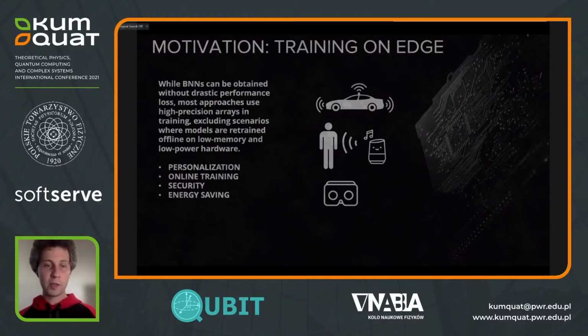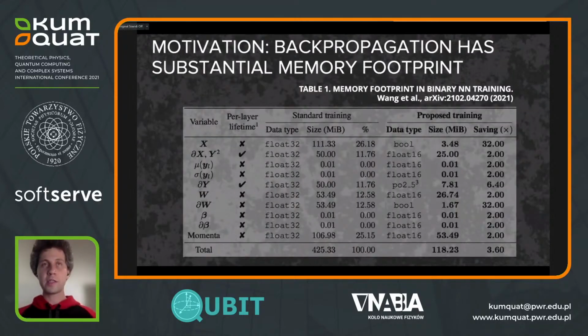And this is hard, because if you want to actually retrain your model, that takes a lot of effort, not only in terms of compute, but also in terms of memory requirements. During the standard training of your machine learning models, you usually need to compute gradients, and these gradients have a huge memory footprint, which at the end could be not applicable for edge devices, where you usually have a very tiny amount of memory.